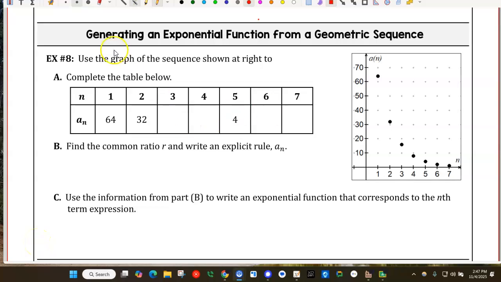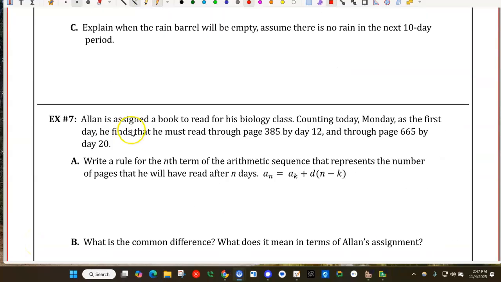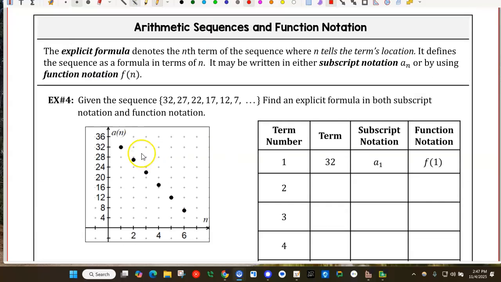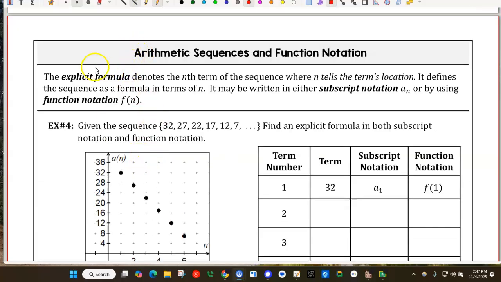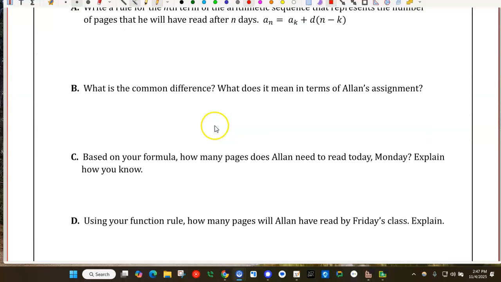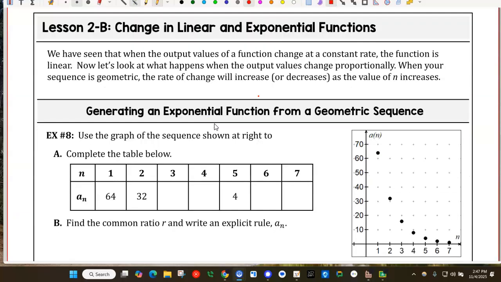So on our first time around, we did everything with arithmetic sequences and made sure we know what the difference was, which adds or subtracts to find the next term in the sequence. So we're doing something very similar, just with geometric sequences, which instead of adding or subtracting, multiply or divide, right?